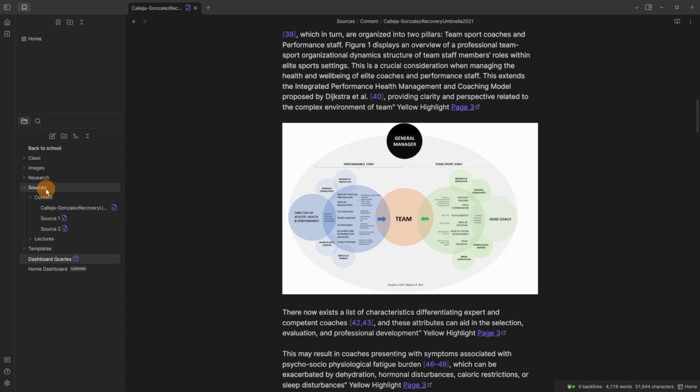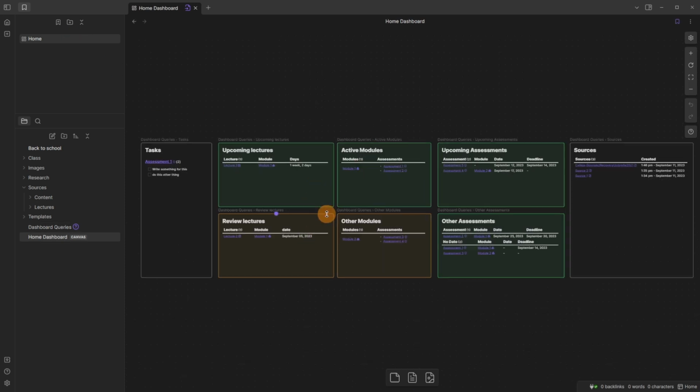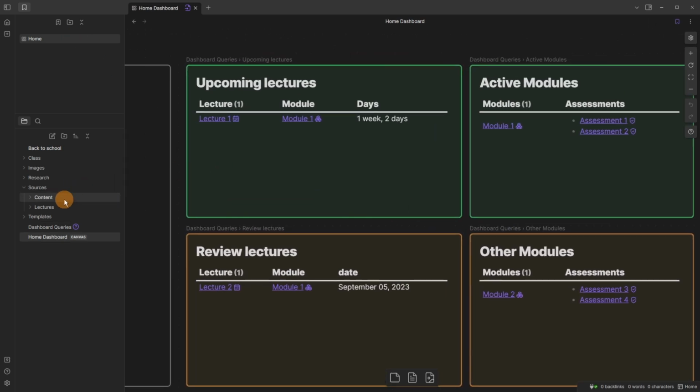Then a sources folder, one of them being content. So this is the videos, blogs, articles, or Zotero highlighted integration points. And then we have lectures as sources, because lectures are just sources of information. They are places you find things. Maybe they're highlights from the lecture, maybe they're sources that someone's referenced, or something that a lecturer has said, or a conversation you've had, or anything like that.